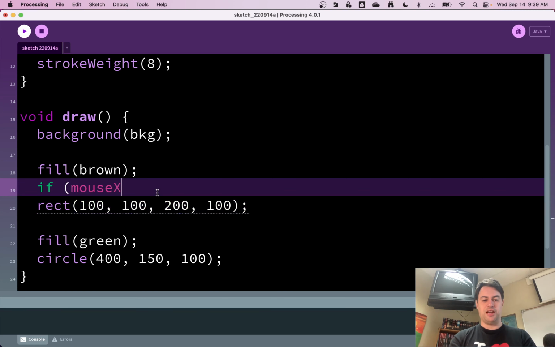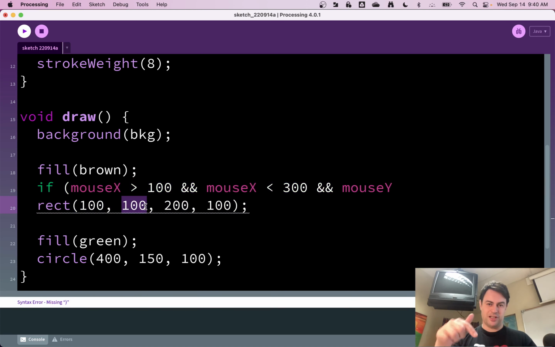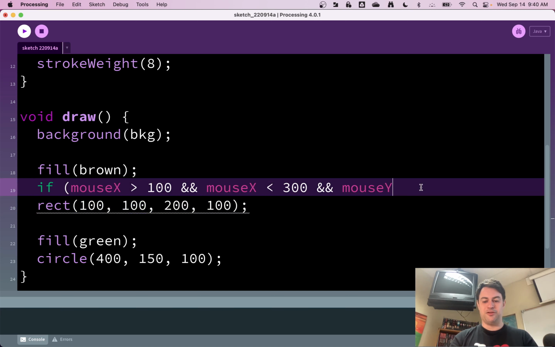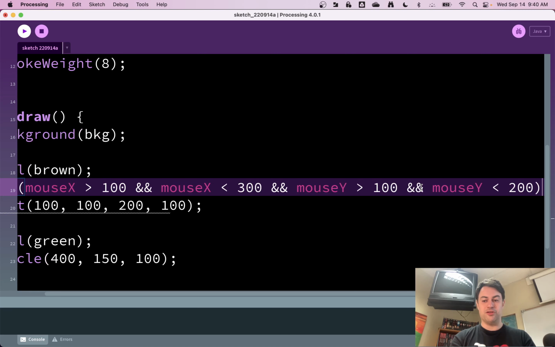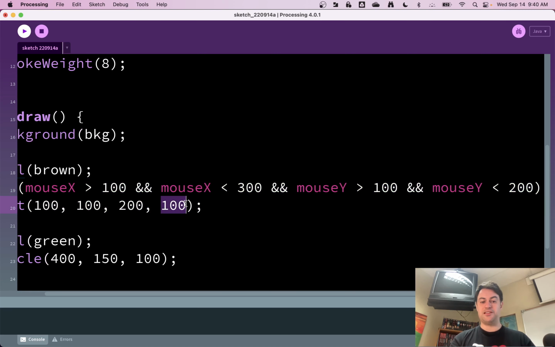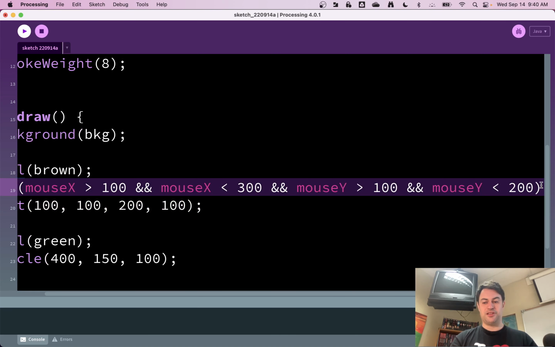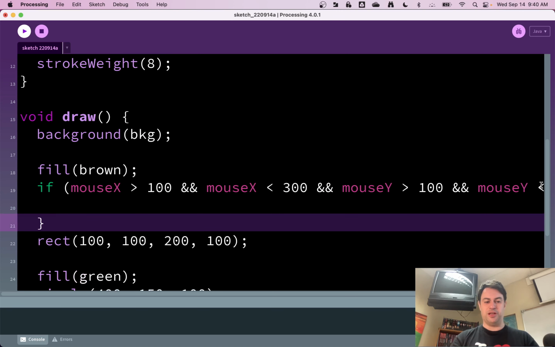So if mouseX is greater than 100, and mouseX is less than 300, and mouseY is greater than 100, because of the upside down Y-axis, and mouseY is less than 200, because it's this number plus the height. Sorry, this got a little bit too far because my font's so big, but that's okay.